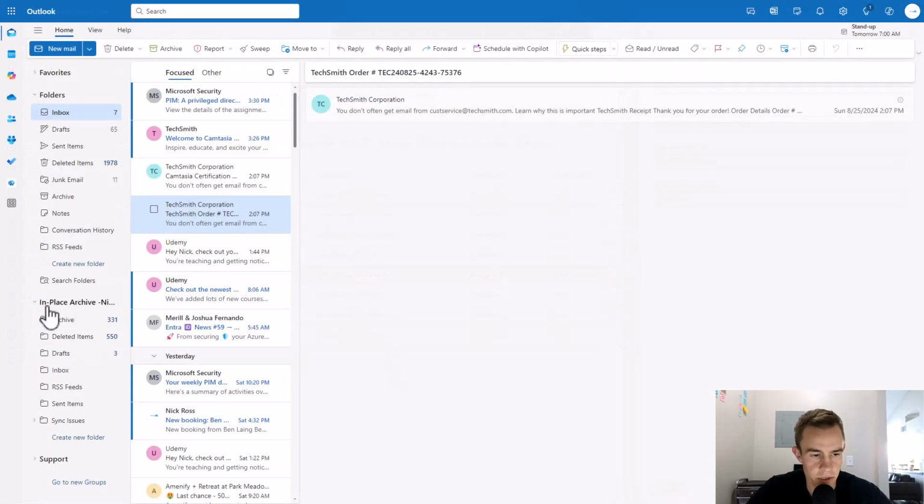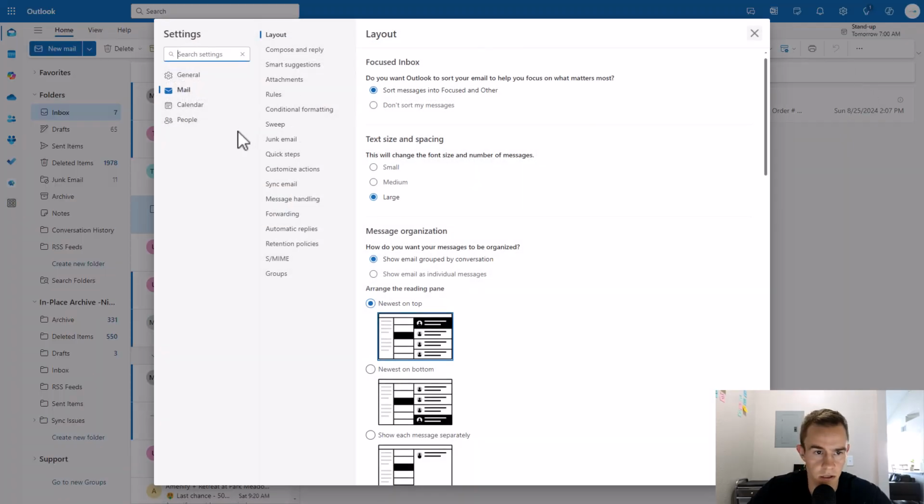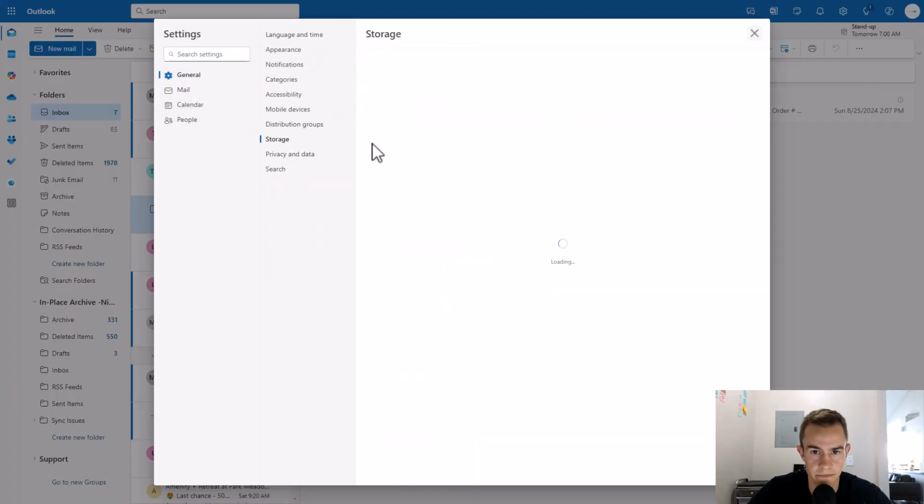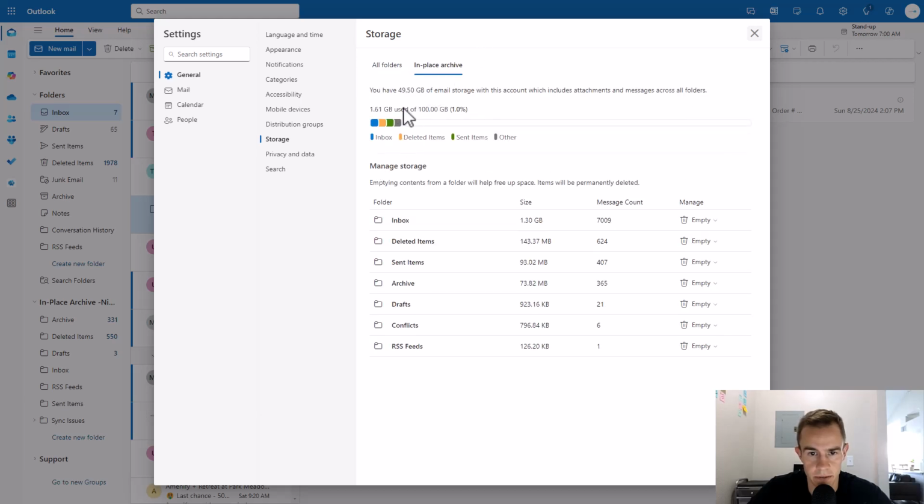The next iteration we're going to talk about is really this in-place archive getting into a place where it is full as well. You can actually see what the archive looks like if you go back into that storage section and take a look at the in-place archive here. For this account, I have 100 gigabytes provisioned for this particular user, and I have Microsoft 365 Business Premium licensing assigned. That's an interesting distinction because you do get the 100 gigabyte archive if you turn this on immediately with the user. And if you are on Business Standard, Exchange Online Plan 1, you'll just see 50 gigabytes here as well.